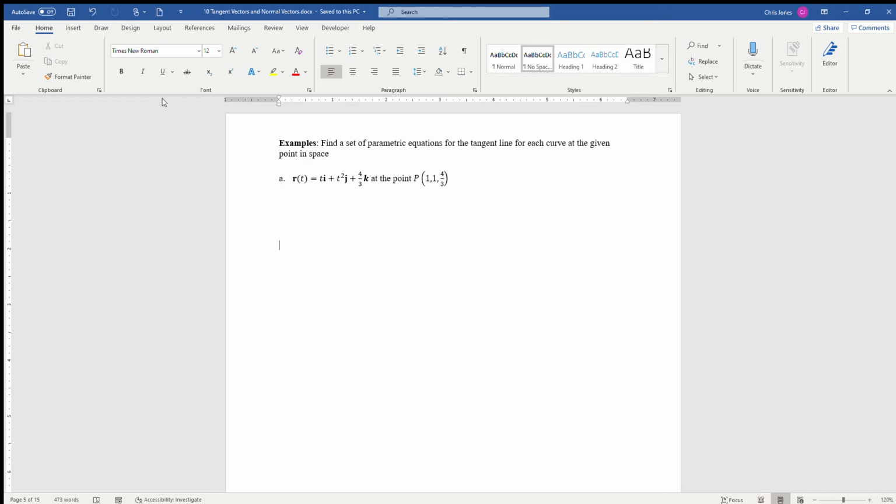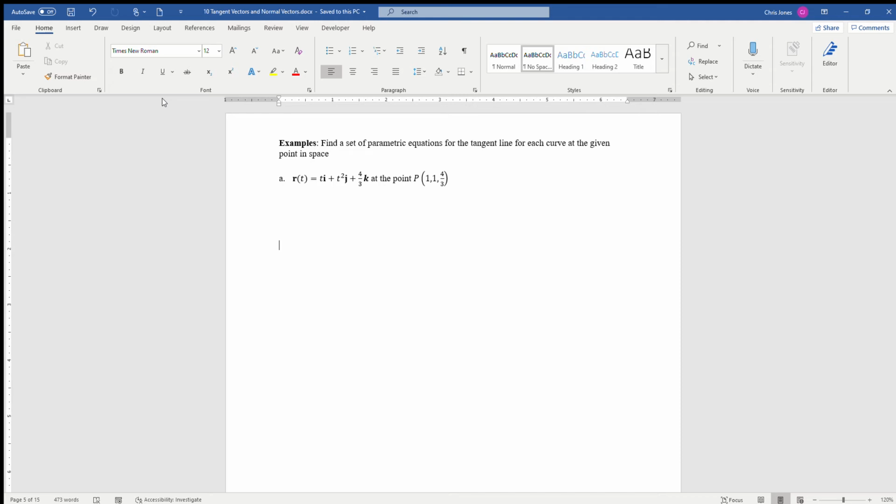So if we have a vector valued function, perhaps we want to find the equation of a tangent line. And so that's what we're going to do. It shouldn't be too difficult. So what we're going to do is first find the derivative, just like we did in Calculus 1, to find the equation of the tangent line. And then we're going to use that as the rate of change, or the slopes, at each of those points.